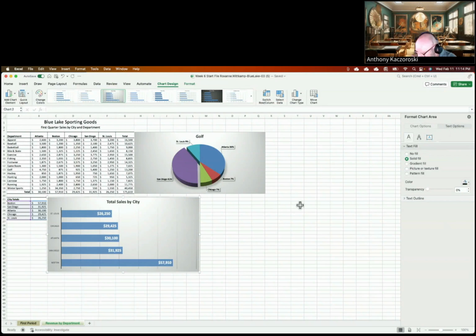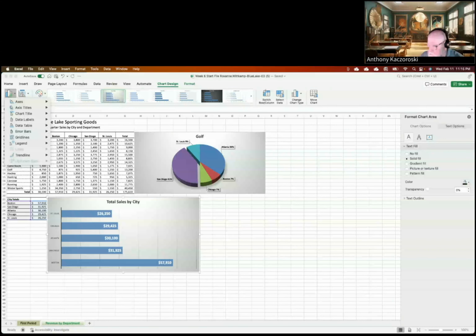Now it says click the chart elements drop-down list again and select series 1. I just want to make sure I'm in the right place. Check the chart.